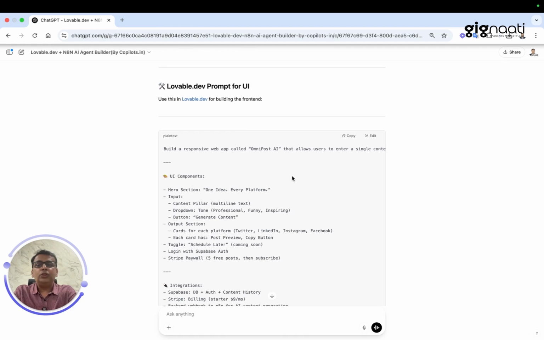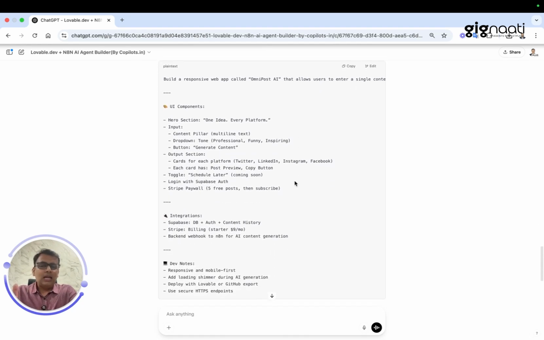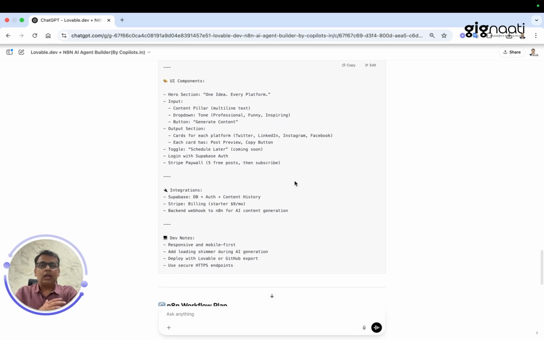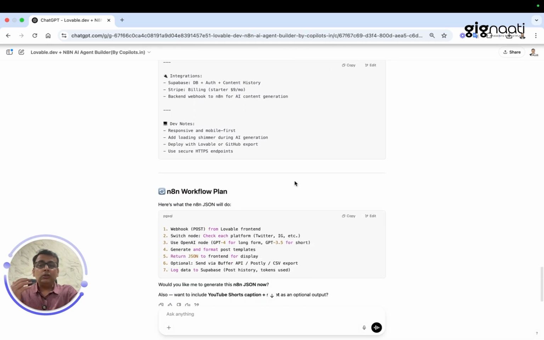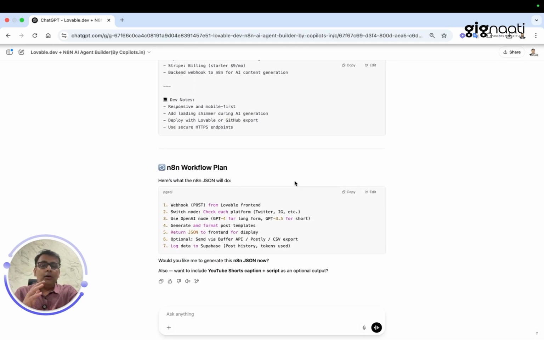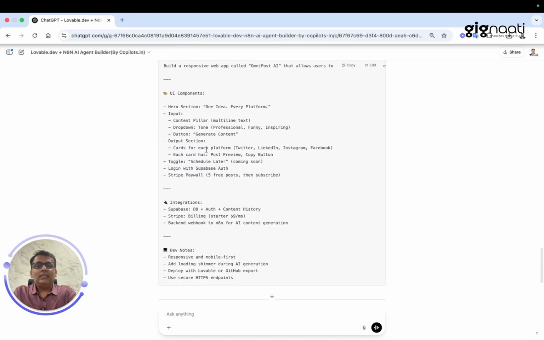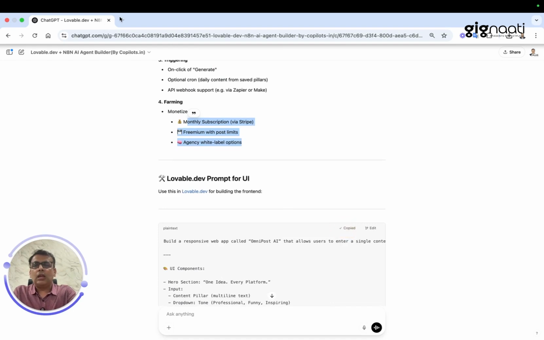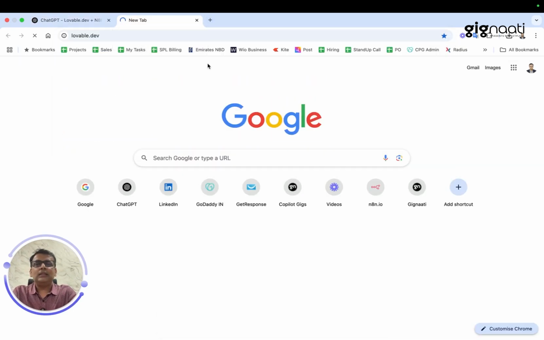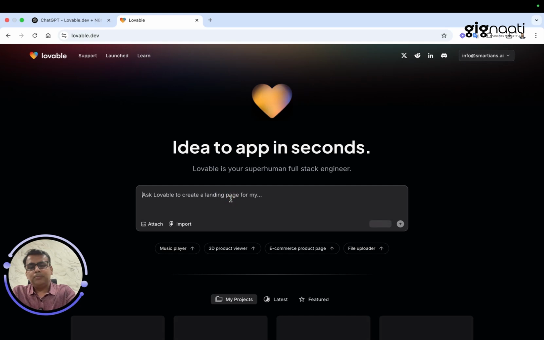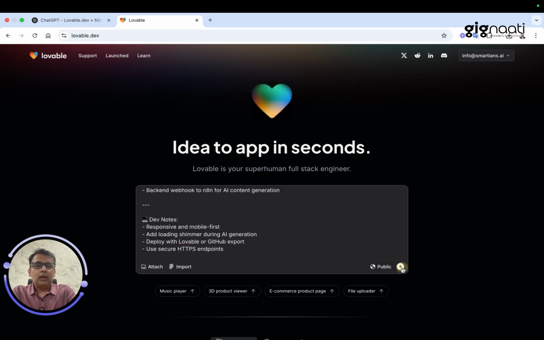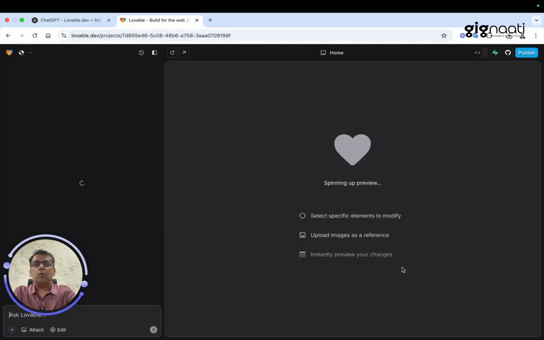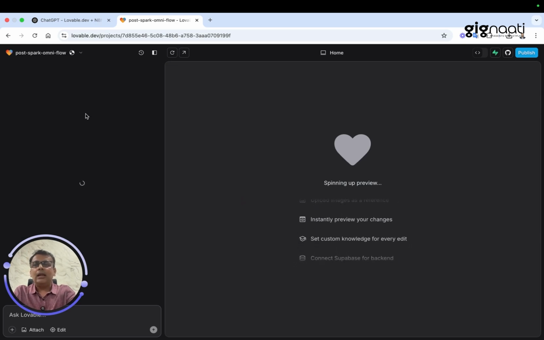Now it's telling me what I should prompt to Lovable. I've covered Lovable in a separate video altogether, but I will also do something. And it's also telling me how an N8N workflow is going to be triggered and connected with this particular thing so that you create all those things in the right manner. So if I see this particular piece of prompt, and I go to Lovable and I want to just paste this prompt and just hit it. I'm not even thinking for once, I'm just hitting it.